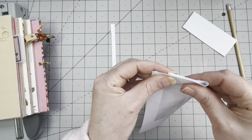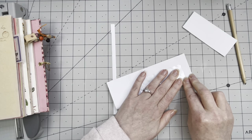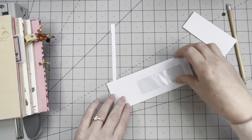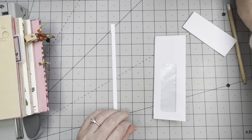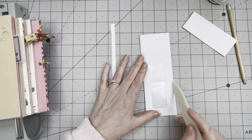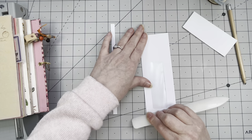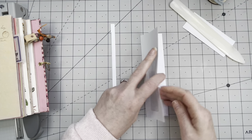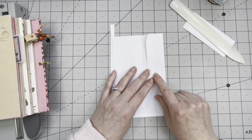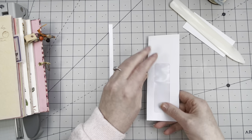Doesn't really matter how wide it is, just as wide as you want it to be. Yeah? I'm going to do it like so. Taking out my bone folder. Now these two parts are sort of equal to each other, not really. But when we open it up, this strip is smaller than this one. See? But that's okay. No problem at all.